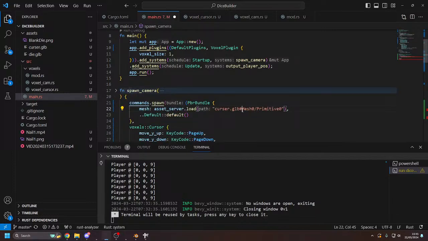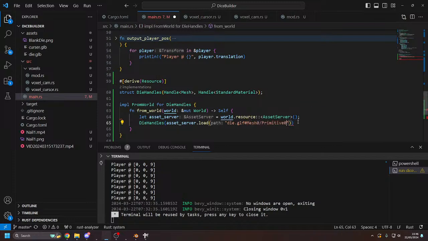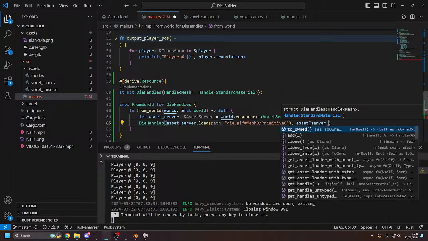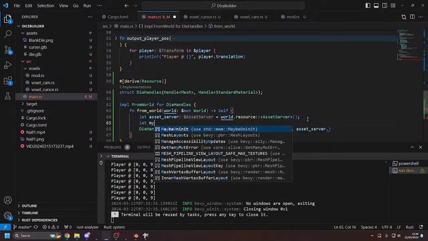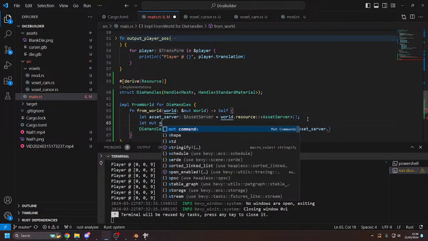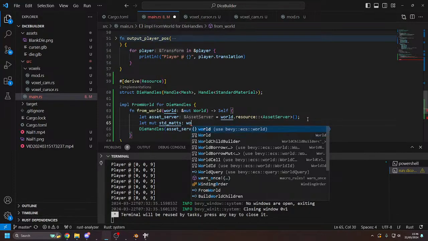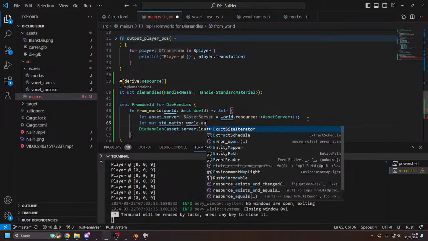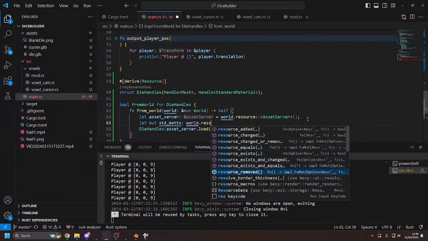So it's hashtag Mesh0 Primitive0, and then we're going to say asset server dot, right, so we don't need the asset server, we're going to say that mut std at, which is going to be world dot resource mut, something like that.